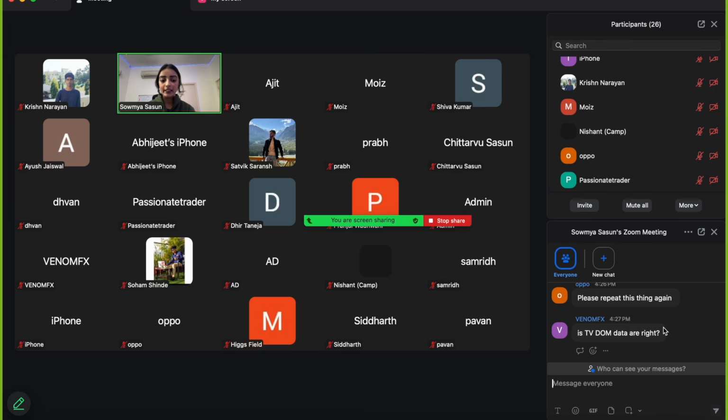Don't use any data on TradingView. I will come to that. That's a very important question, Venom effects, which you've raised. Don't use any of the footprint charts or DOM data on TradingView, because TradingView gives you data based on a particular tick size, but what we want to do our analysis on is a particular price size. So I will come to that. If you have any more questions, please just ask, then I will move on.